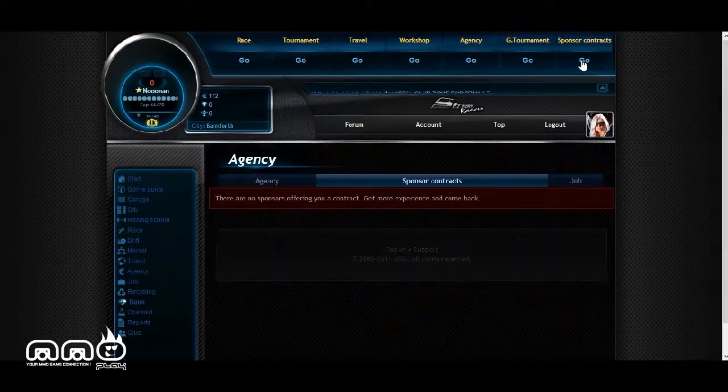And then last but not least, we're going to go to the sponsorship contracts. So it seems like nobody's offering you a contract. The more you play the game, the more you upgrade your car, you will be offered contracts by different people. I believe once you do more races, you can obtain more money by obtaining contracts and stuff like that with people, and so on.